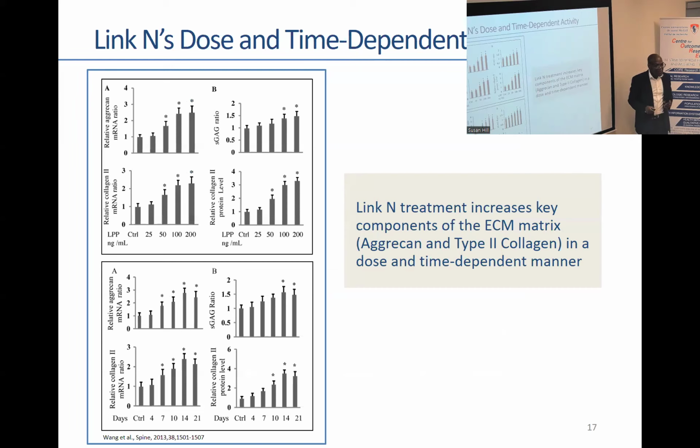While we were working on this, we didn't know that there was another group in Atlanta that was also working on it, and they found similar things. They used cells from rabbit, and they found that Lincoln's effect is dose and time dependent. They published in JBC, which was a very nice paper.